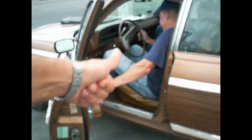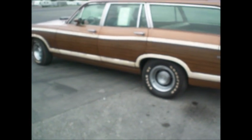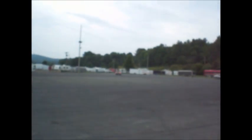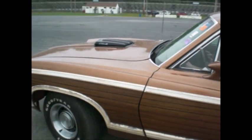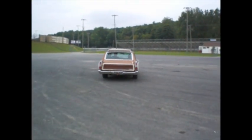Crank that baby up. I can't drive something like this — I'll get a ticket. See you on YouTube. How's that for a Torino Squire wagon? Wowzer. We love it. The show's over — I'm the last car here. Rumble, rumble, 429 Super Cobra Jet. He has found the build sheet and that baby rocks. Mr. Ford 429 Super Cobra Jet is back. It's gonna do a drive-by now — listen to that thing rumble. Can you believe that's the way this car was delivered from the factory? Can you believe the way they made these cars back in the 60s right into 1972-73? The Trans Am was the last one to get the 455 HO in '74 — it was a wheezy 200 horsepower.